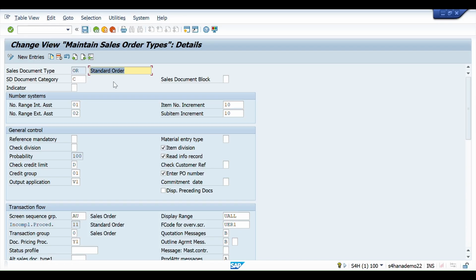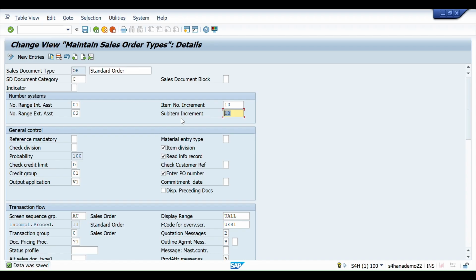Okay, now sub item increment. This field is mainly used in BOM scenarios. Suppose one material automatically explodes into multiple component materials. Then the parent item may have item number 10 and the component items become like 11, 12, 13 depending upon the increment maintained here. In a normal sales order, this field usually doesn't have such impact.